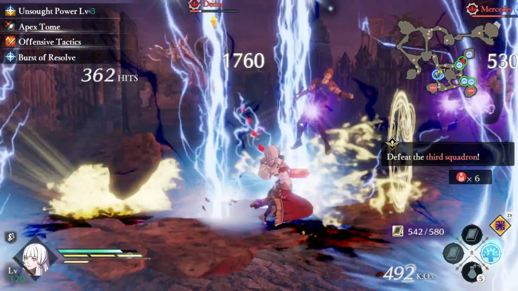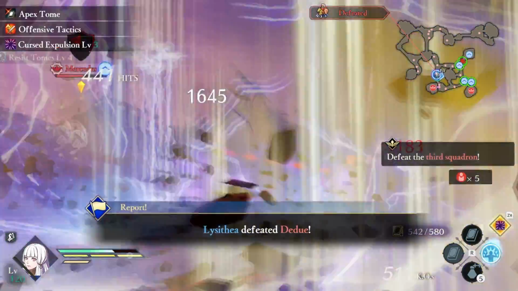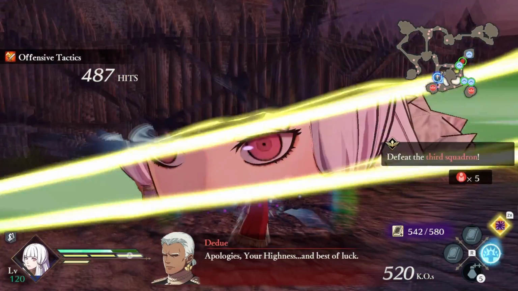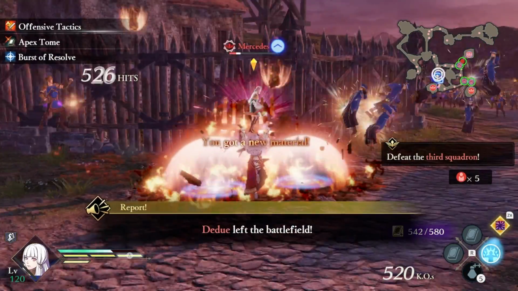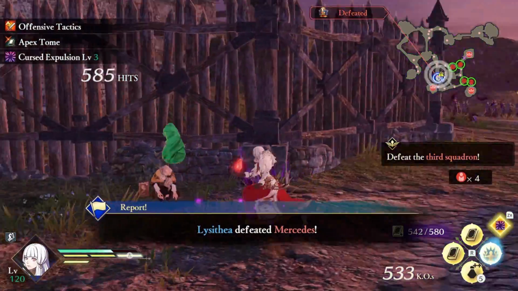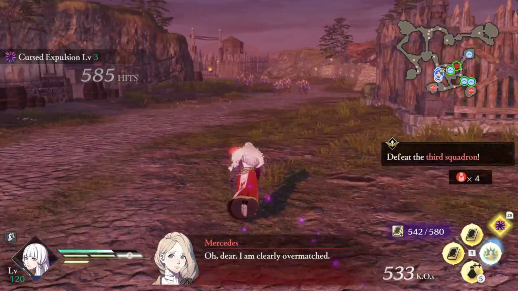Just like all my builds, besides the first one, I didn't put any stat items on Lysithea because she doesn't need it. Her magic maxed out all on its own, and if I boosted her defense and resistance, I wouldn't worry about being hit either. It's the last bit of challenge Lysithea has.